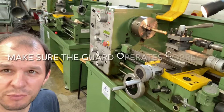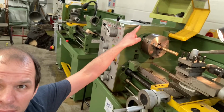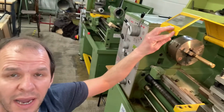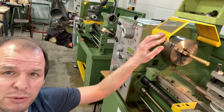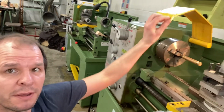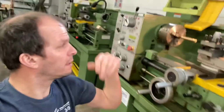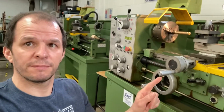The next check we're going to look at is using the guard. Now the guard is up here, the yellow piece here, and what happens is this folds down and you can hear a click there. There's a little sensor, a little micro switch, and when that clicks on, that means the machine can be started. Guard open, machine won't turn on. Guard down, machine will turn on.